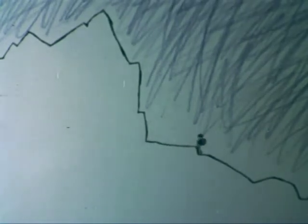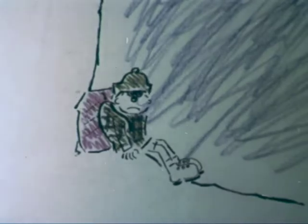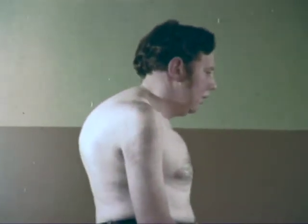Ferdinand gasps desperately when he's active. Even when he's just sitting around, he breathes with his upper chest. And just look at his shape. Without help, it could become fixed, like John's. How much easier life would be if he'd been taught how to relax and use his diaphragm, like this.